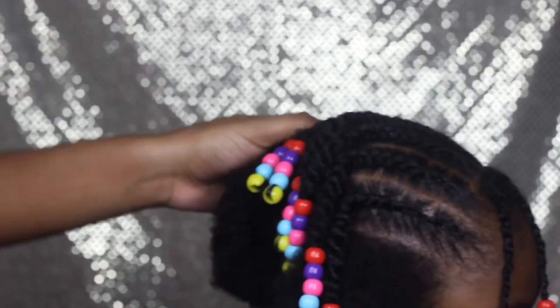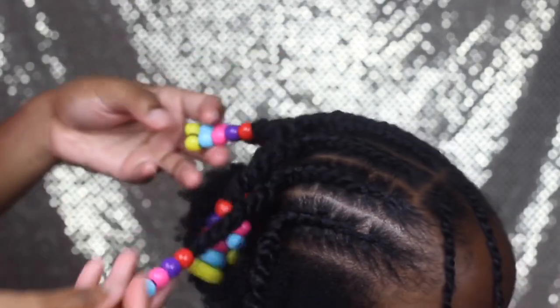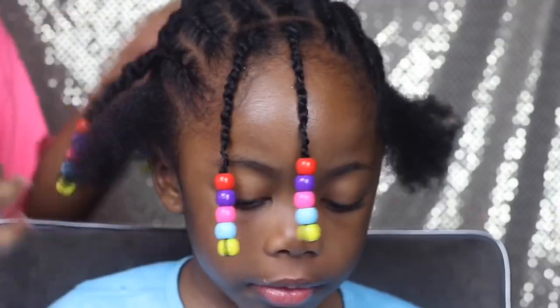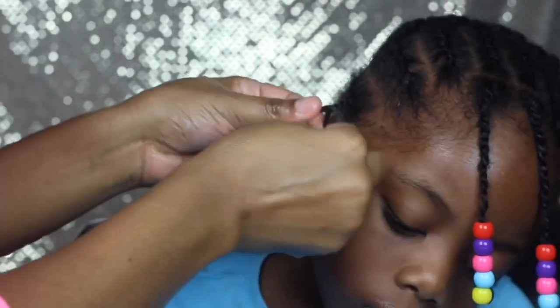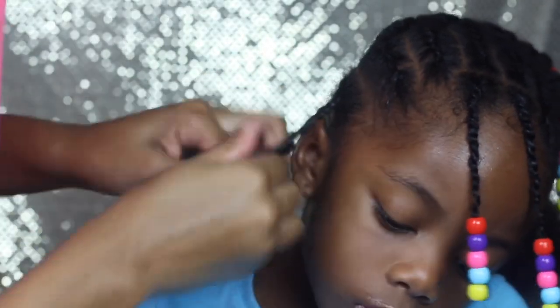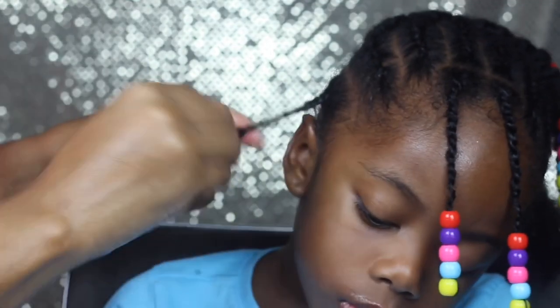I had decided to show you guys how I'm going to be doing these. I'm not going to be braiding them straight back. I'm going to be doing them in reverse. I'm going to be braiding them forward, to the front of her face. I'm not going to be doing them like how I did the other ones, you guys. I'm going to just be braiding it forward.